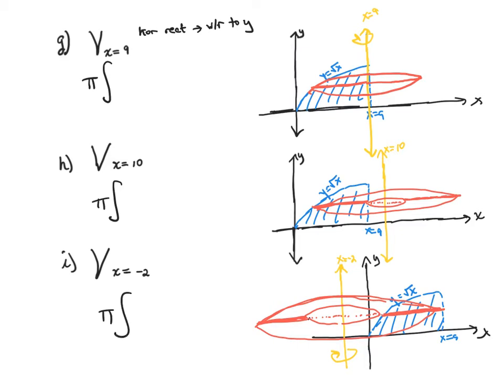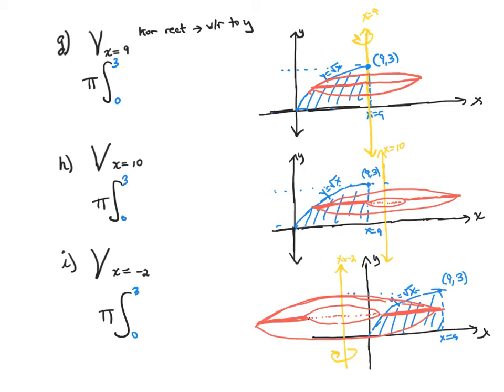What would be the y limits of integration? Well, if you recall, this point here was 9, 3. So we use the 9 for the x limit of integration. We're going to use the 3 as the y limit of integration because our solid is bounded by these two horizontal lines in each figure. So the integral is from 0 to 3 in every one of these.